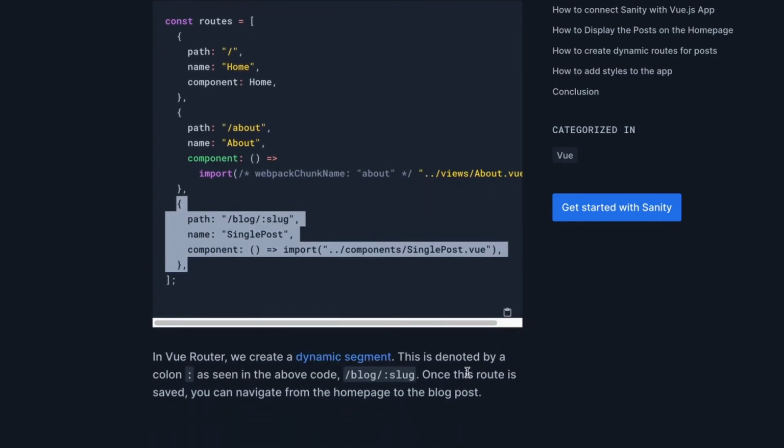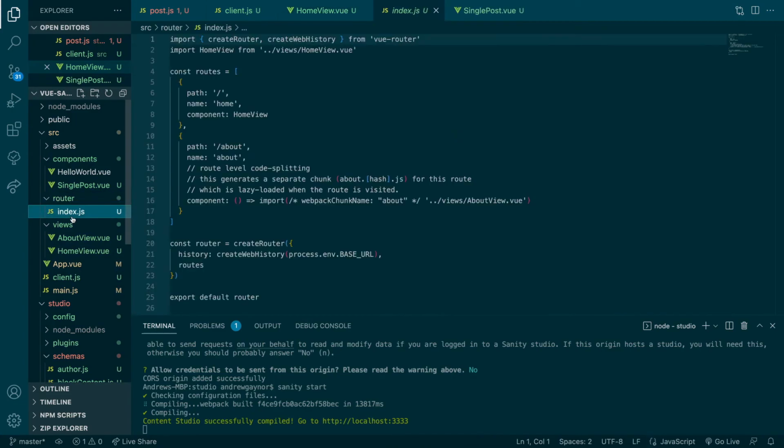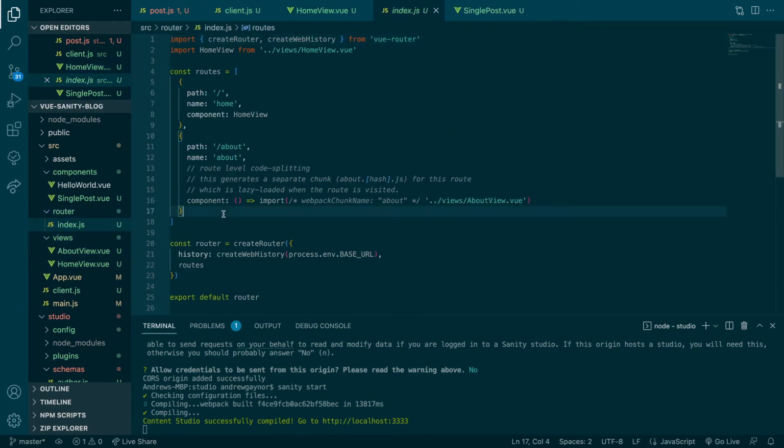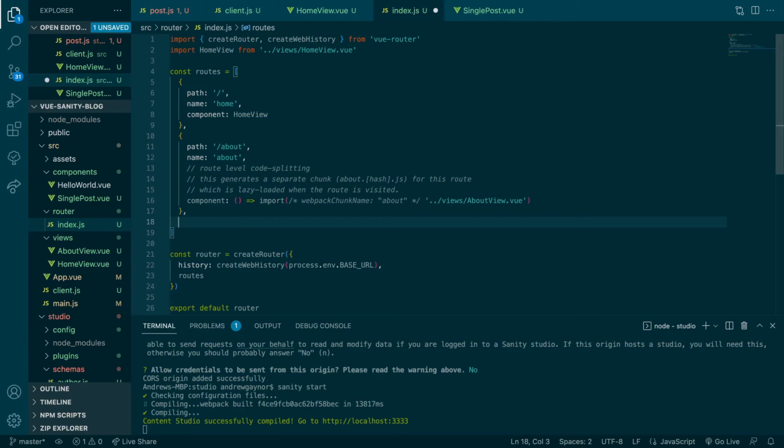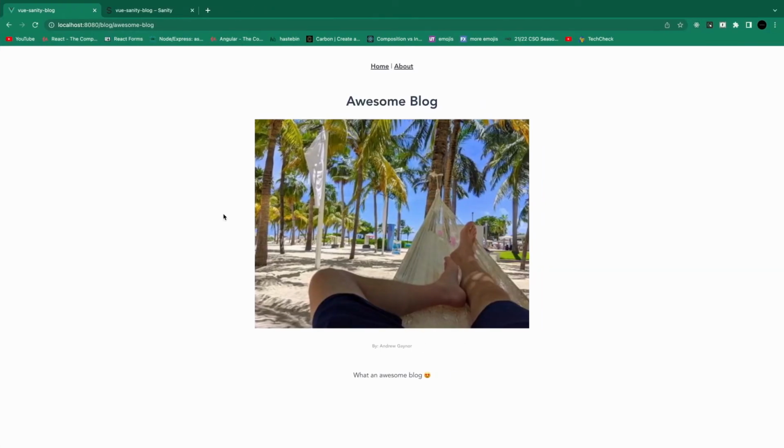We create the dynamic segment denoted by the colon, which is right here. Let's go to the router, index. Add that path there. Now if we save it, there we go. We have our title, our image, the author, and our super awesome blog.